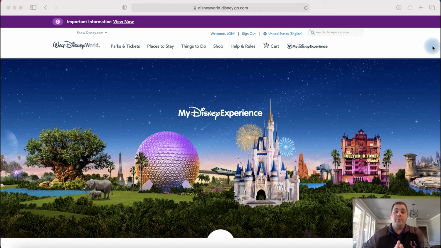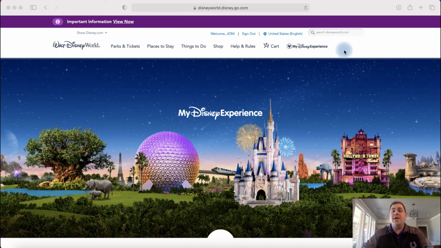Now, first and foremost, before you can make park reservations, you must have park tickets linked on your Disney World account, your My Disney Experience account. And so if you haven't purchased tickets or you don't have tickets yet, or they weren't included in your package, you will have to have those, and they have to be linked to your account. That includes regular tickets for a day or multi-day package, or if you're an annual pass holder, that would work as well.